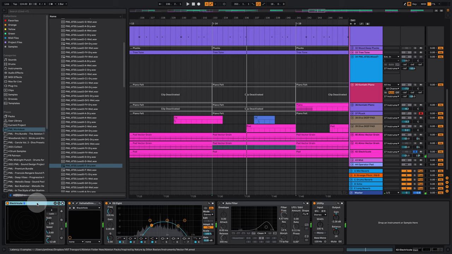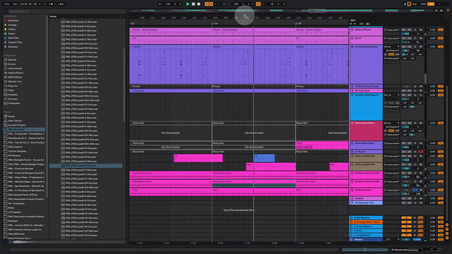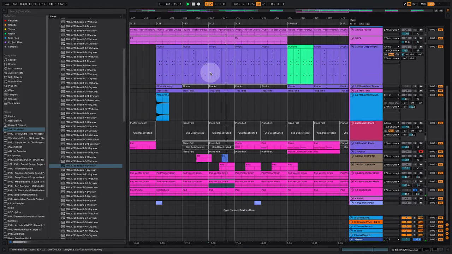This is Vector FM again. And you can also mess around with the operators here. Something like that is really great for a build-up part, where it can easily sound boring, and then you have textures in the background that keep it interesting. It's not a conventional texture either, so it's kind of cool.